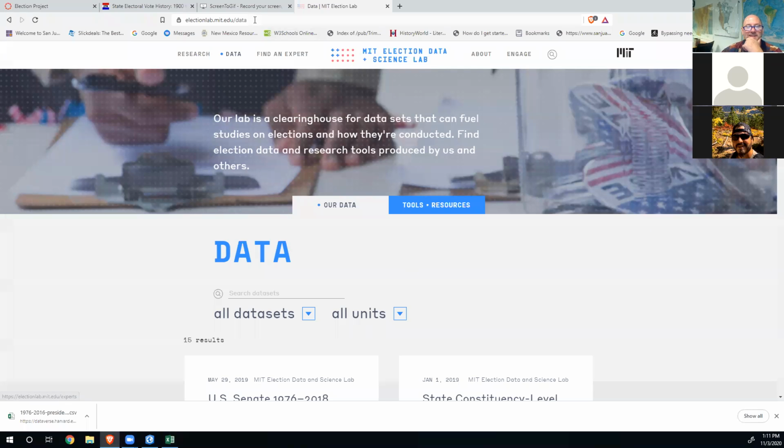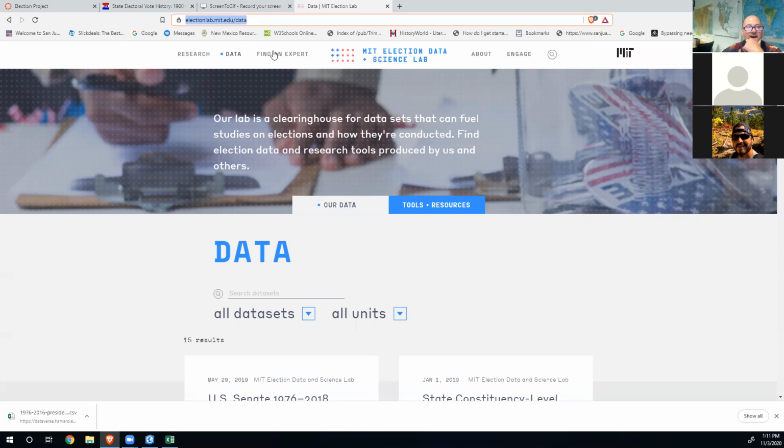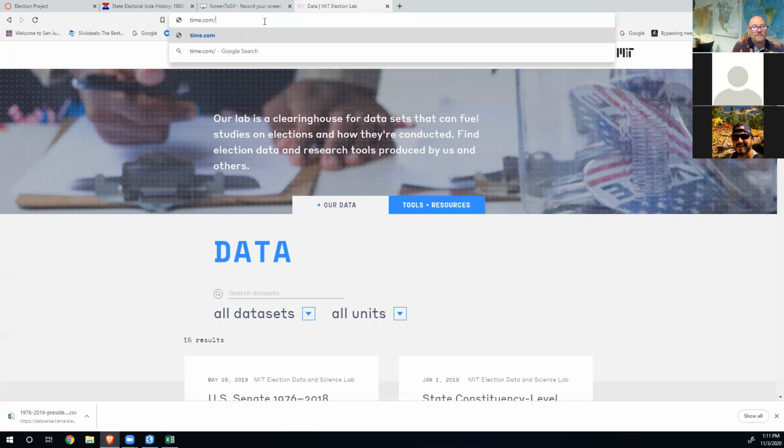It looks like it's Time magazine maybe, time.com/presidential-results-interactive/, and that'll take you to this page, and then just scroll down.